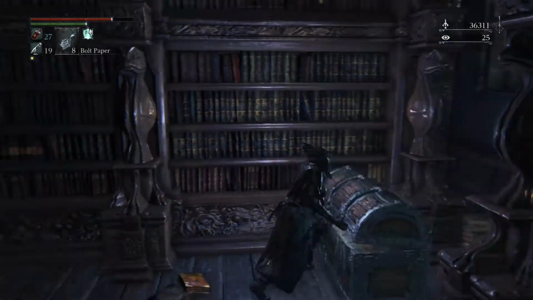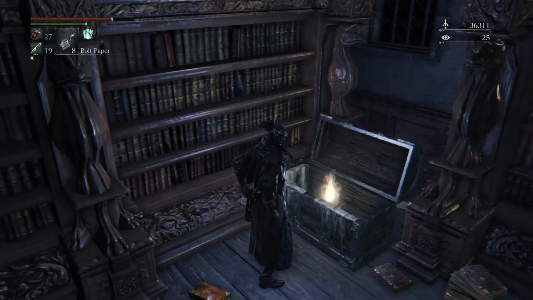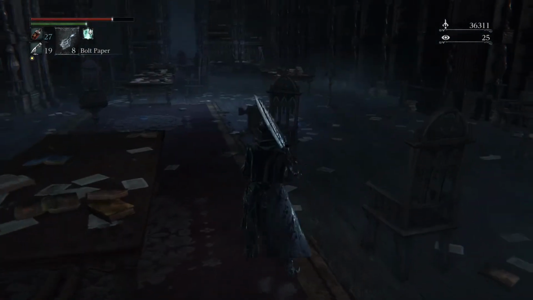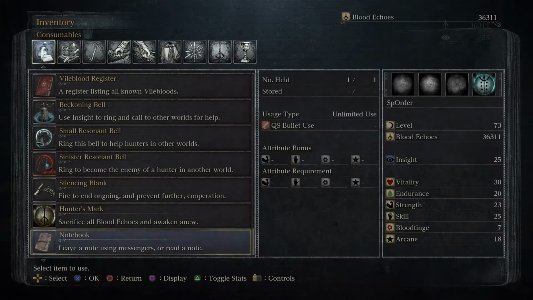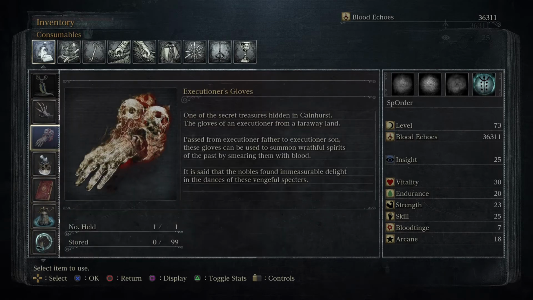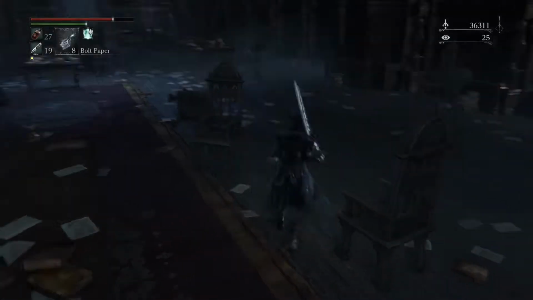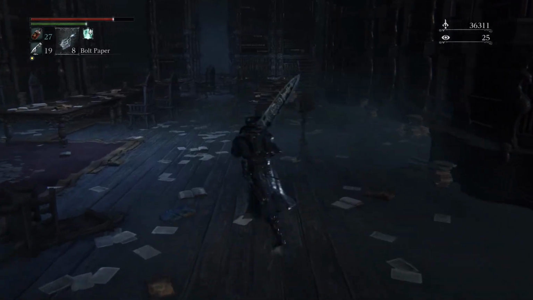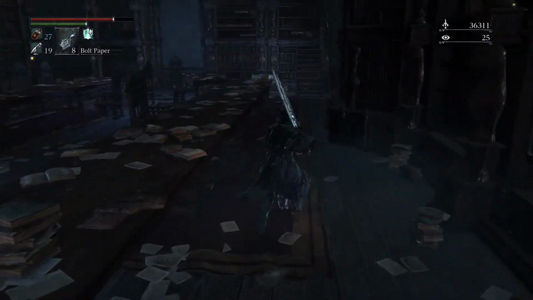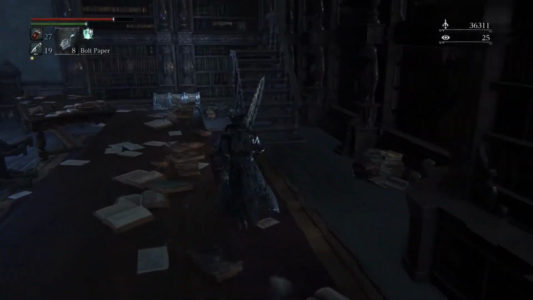So there's a chest back here. And we can grab the Executioner's Gloves. Now, like the Tiny Tonitrus, this is another damage arcane tool. You need 20 in arcane for this, and basically it will fire out 3 homing missiles that will impact an enemy and do a significant amount of damage to them.